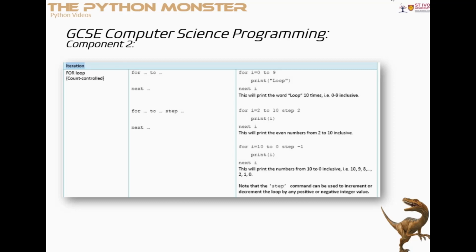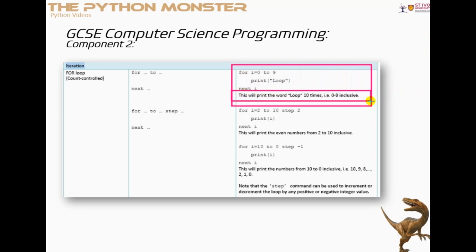However, I did want to draw your attention to something that I've been mentioning in previous videos, and at the expense of overcooking the point with you guys, I would rather do that than not address any confusion that there may be amongst you on the course, because it's really quite important. So let's look at the OCR version of a for loop, which is on the right hand side. So if I just put a square around this, and I'm also going to put a little block around the small print just underneath as well.